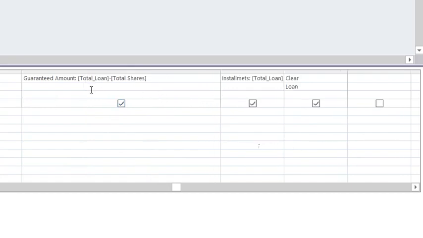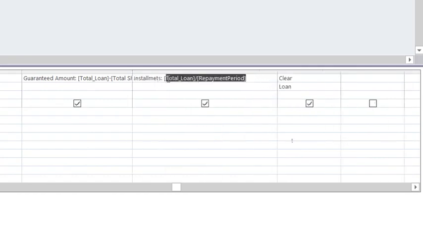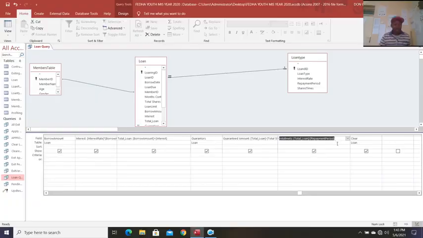The guaranteed amount should be the total loan minus total shares. Then we have the installment. You calculate it as the total loan divided by repayment period. Then you can see the installment. You can just download this one from my website so that you can see exactly what I have done.